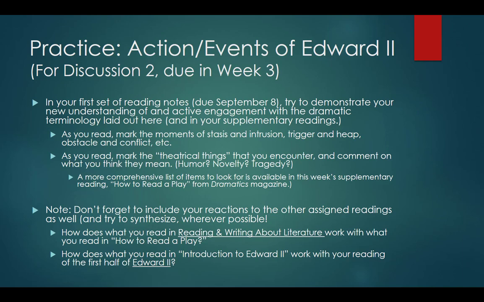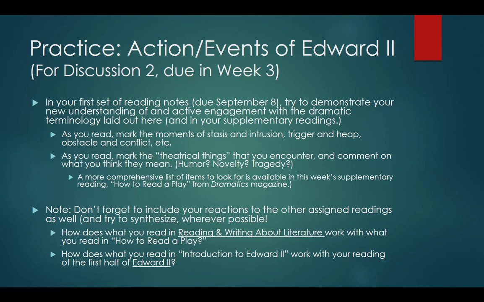Is there a tragedy that occurs, something that's sad or otherwise emotionally heightened? What's behind that emotion? What's creating it? And then, of course, there's the more comprehensive list of items to look for in one of our supplemental readings for the week, How to Read a Play. So if you read that along with the Introduction to Edward II, our chapter from Reading and Writing About Literature, put all of this together to try and get a handle on how do we go about the business of reading and analyzing a play.